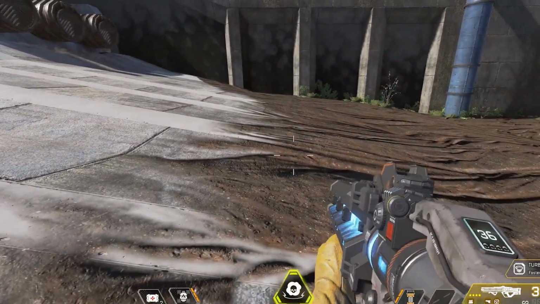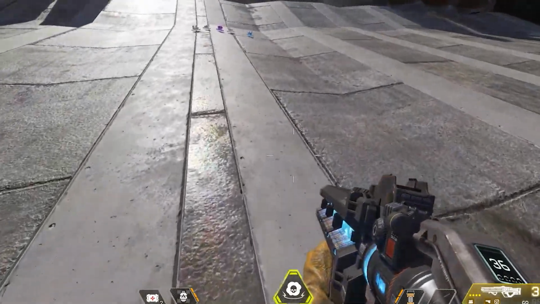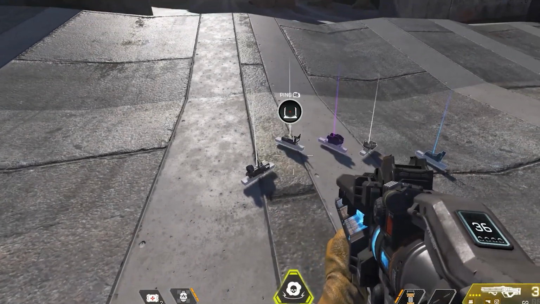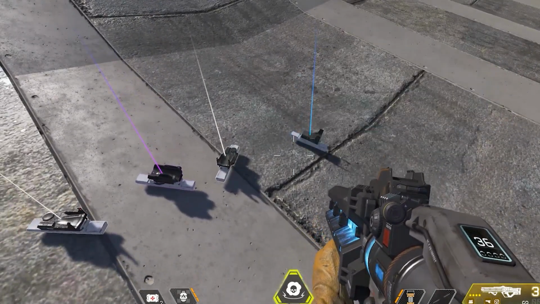But it gets even better than that. For all gold weapons and all care package weapons, you can now swap out to any optic that's available for that gun, except for the Kraber, because if you could put a 1x on a Kraber, that would be OP. So for your Prowler, your PK, any gold weapon, you can swap any other optic that would work for that weapon.